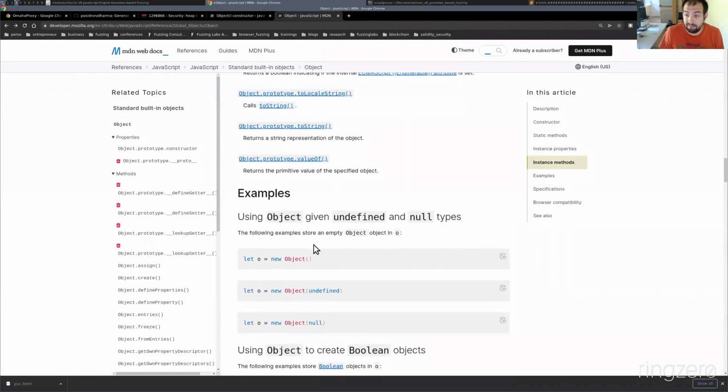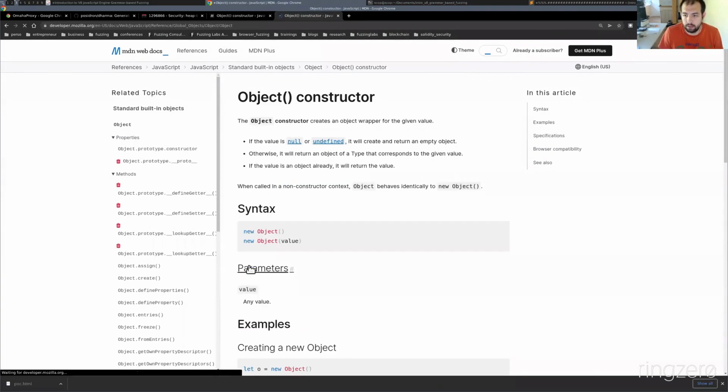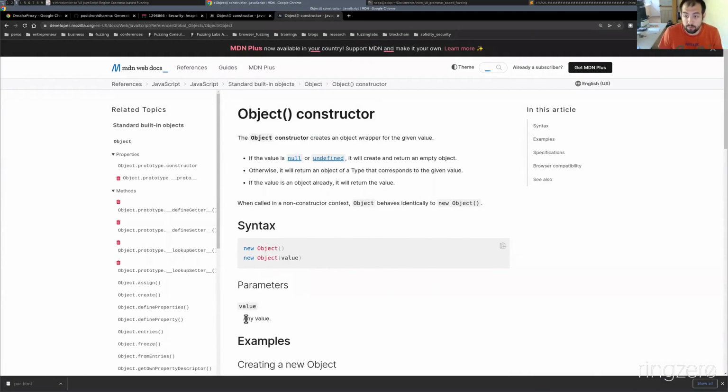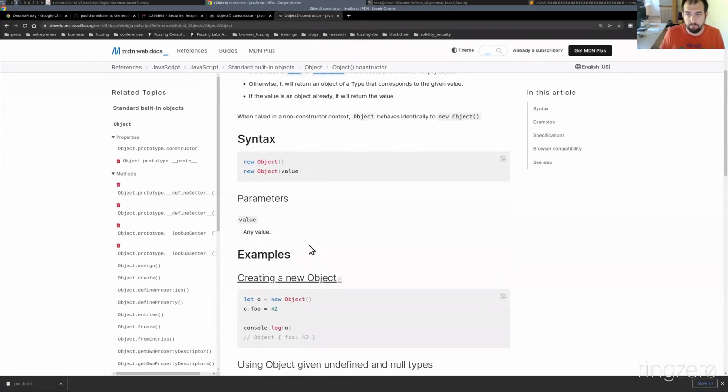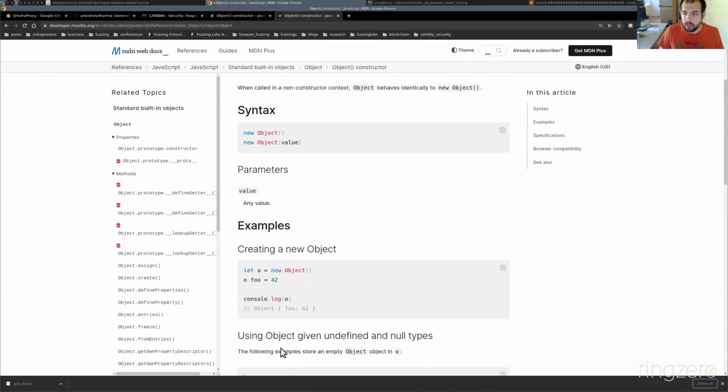Since it can take any value as a parameter, I can provide it anything I want. It's not the simplest grammar you can have, but that's the main idea. So that's good.